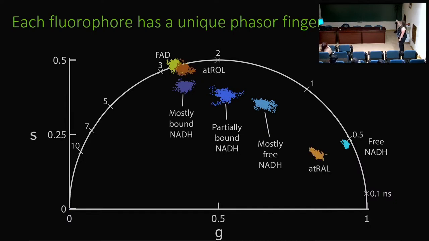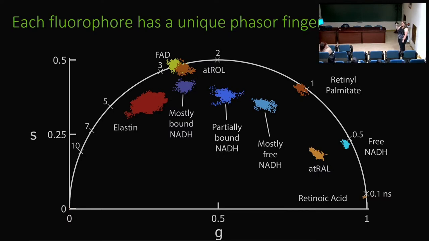The retinoids we looked at were all-trans-retinol and all-trans-retinal. They show up on different spectra here. As well, we looked at retinal palmitate. We have retinoic acid in the bottom right and elastin in the upper left. A whole host of fluorophores that are potentially in the retina that we've now characterized. This is not by any means a comprehensive list, but this is an initial starting point of the ones that we thought would potentially be the biggest players in our fluorescence signals.